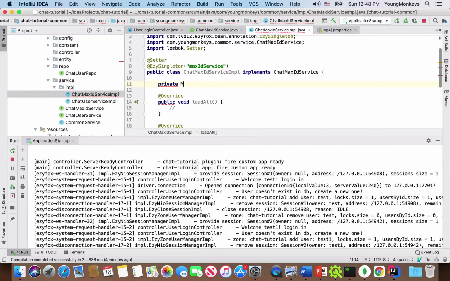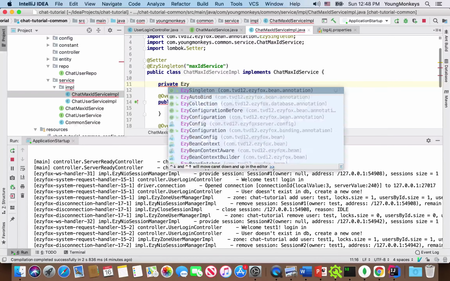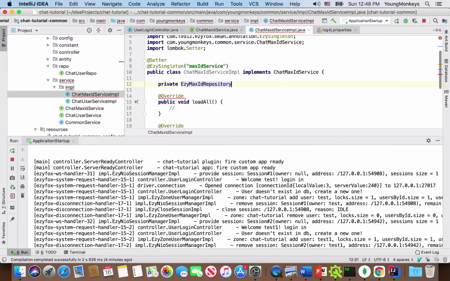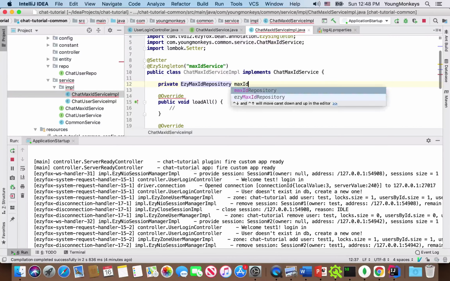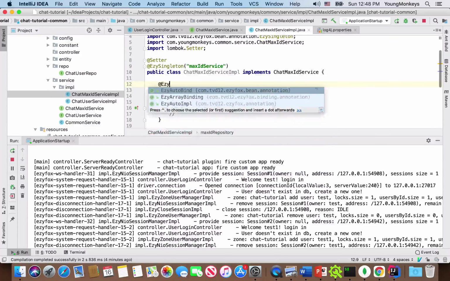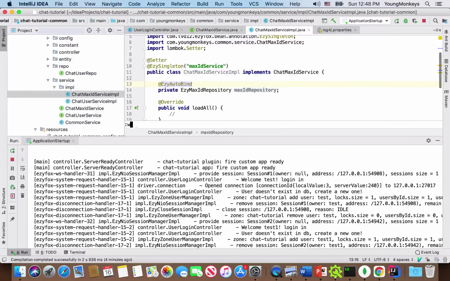So I call it the Easy Mark ID repository. This one is handled by the EasyFox server already. Mark ID repository. That's really good, and add Easy autowired to it.